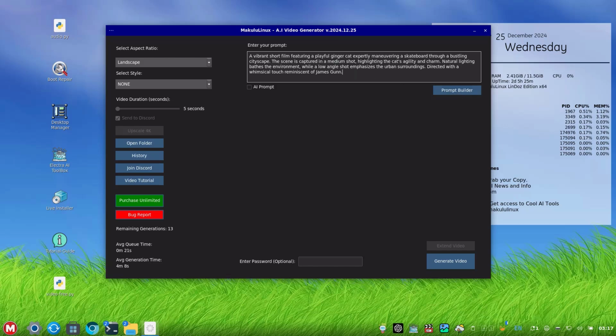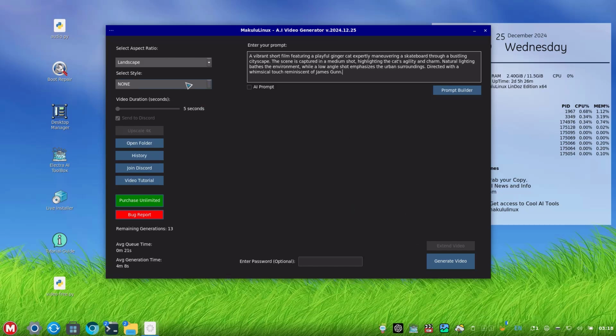If you type your own prompt, you can tick the AI box and it will rewrite your prompt for you as well. So that's what the AI box does. If I tick this now, it will rewrite whatever's in here. Right now I don't want to touch this, so I won't tick the AI prompt. But let's say I just wrote a cat. Nothing else. Then I tick the AI prompt, and it will rewrite that cat into something like this. So that's what the AI prompt does. It asks the AI to rewrite whatever is in the box.